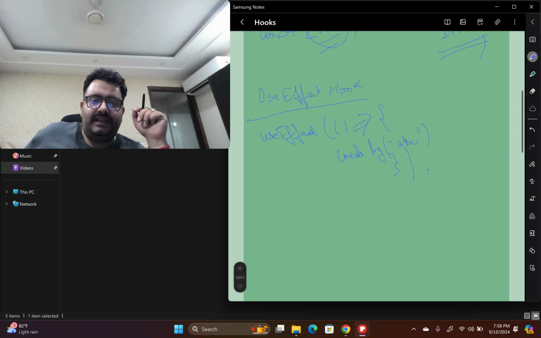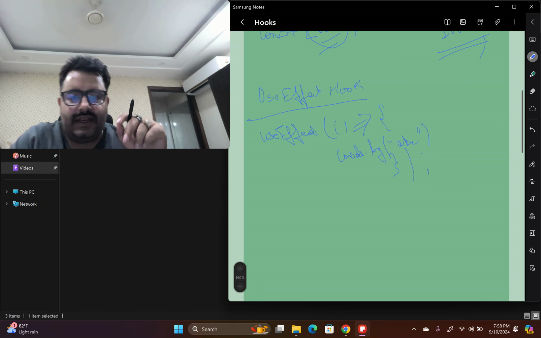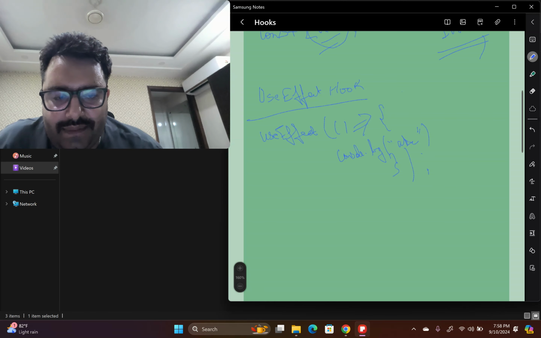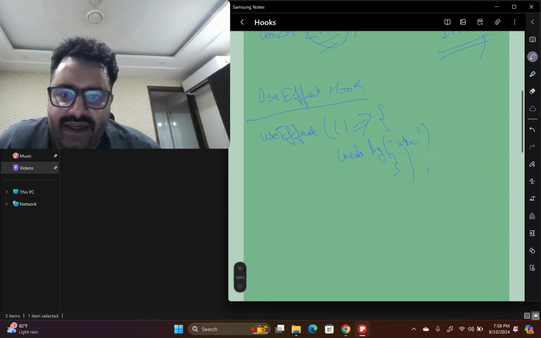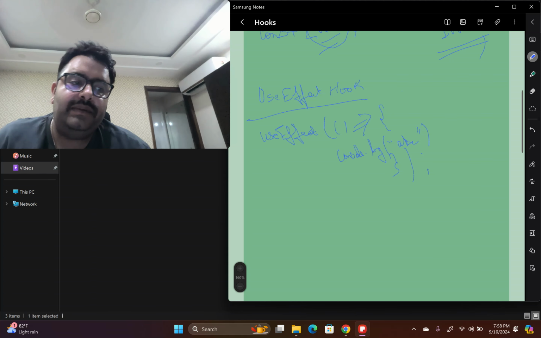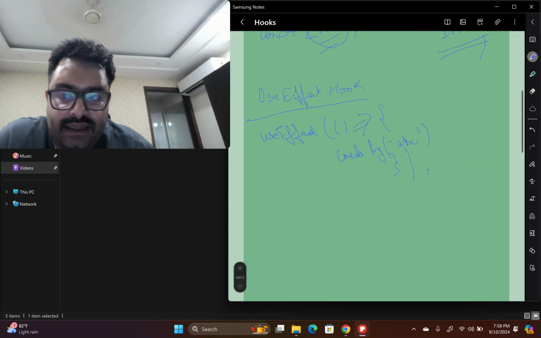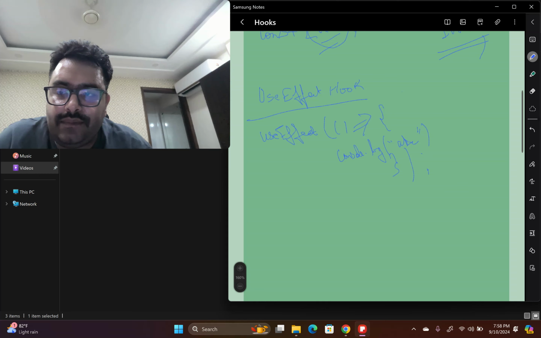When will it print ABC? Do tell me in the comment section. Well, let me tell you that useEffect is called just after the component has rendered and not before it, because many developers think that useEffect is called before the component has rendered. So it's actually called after the component has rendered.